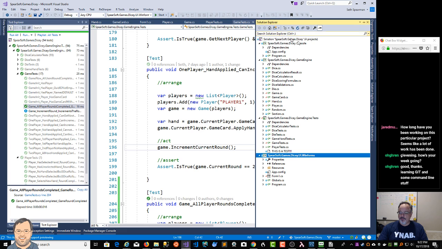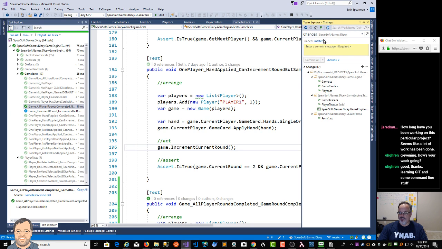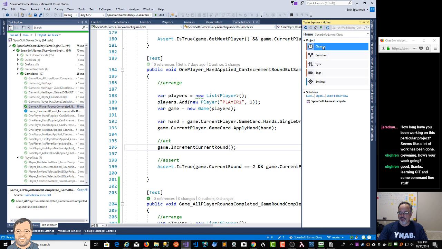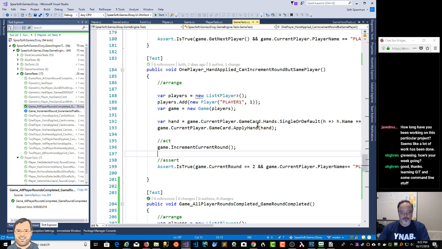So under Team Explorer, I do have a Git set up, so that's why, for example, it'll show changes, and then under changes, I can actually push these commits, but I won't do that till my session's over. But Git's awesome, and Visual Studio's Git integration is quite nice. It's a little simple, but okay.